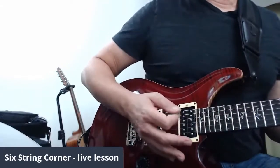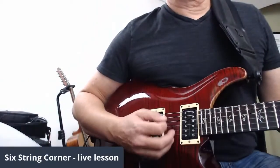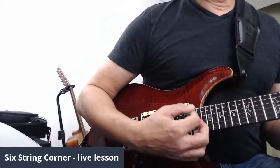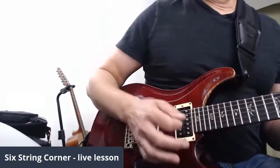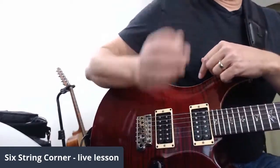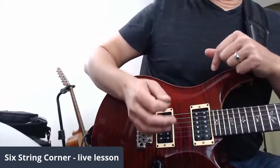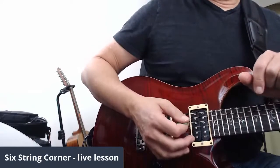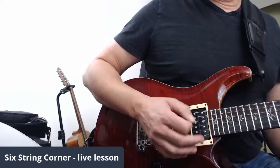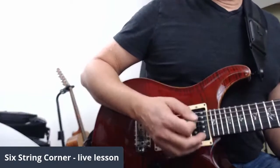But the angle is still the same regardless, because you don't want to be picking from this angle here. This is really going to mess you up. And you don't want to be up here. You don't want to have your arm way down like this, and you're picking way out here, all these kind of crazy ways. It's about finding the good angle and anchoring and resting your arm on the corner and somewhat the front of the guitar, depending on, like I said, the guitar and your arm. And that's how you want to hold it. You want to have your arm coming at an angle, just like this, because that's going to matter when we actually get to the picking of individual notes. So that's something to be careful of.